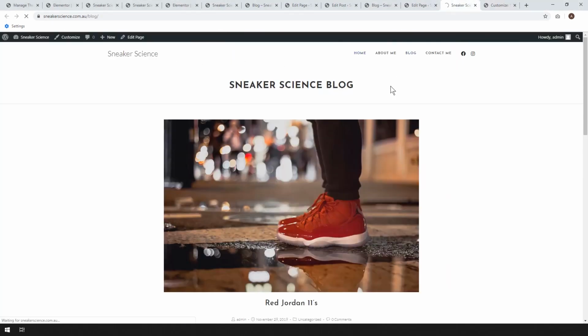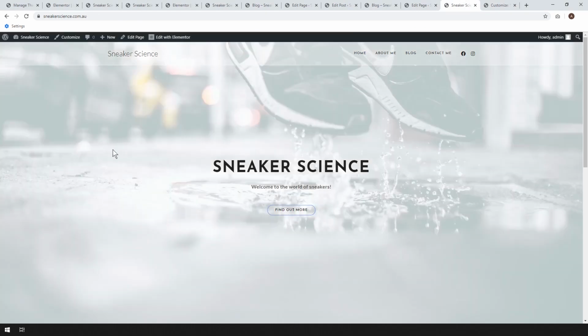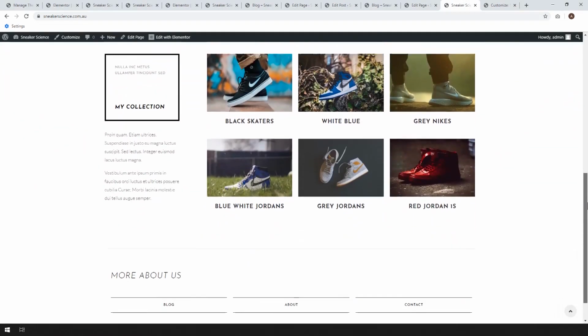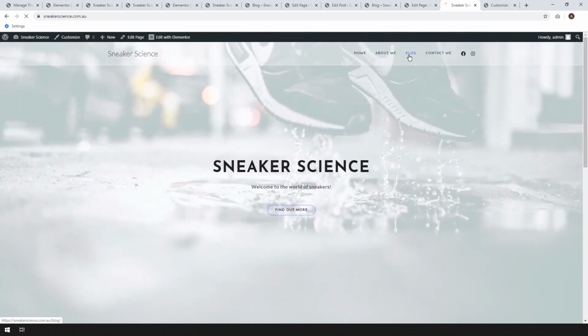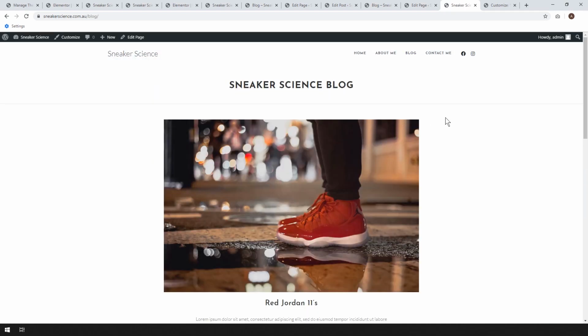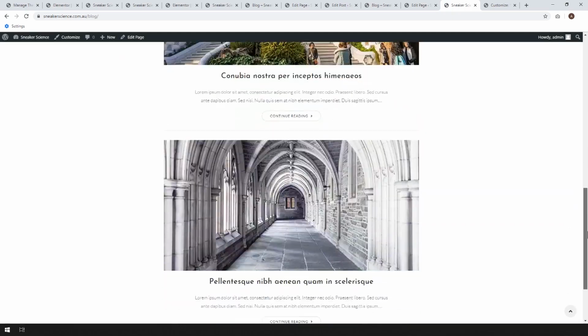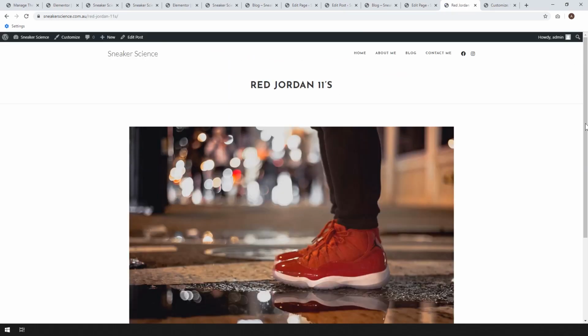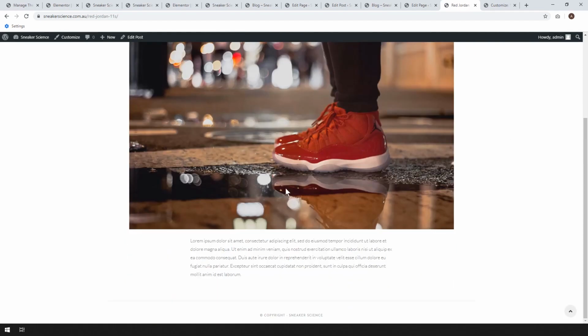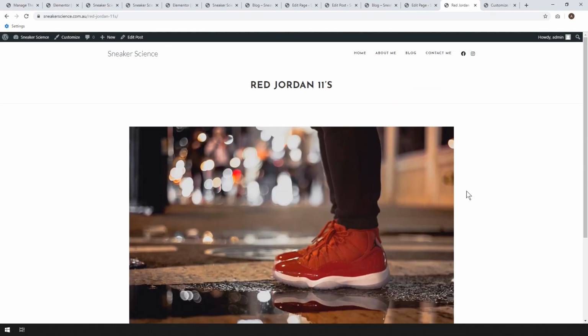I think we are probably 80% of the way there. So we've got the skills to do our home page in Elementor. We've got the skills to do the blog, customize that blog layout, customize the post layout here on the main blog page. You can go into an individual post and write and customize how this all looks. All we've really got left is the contact page.